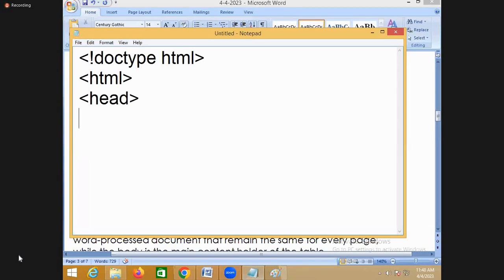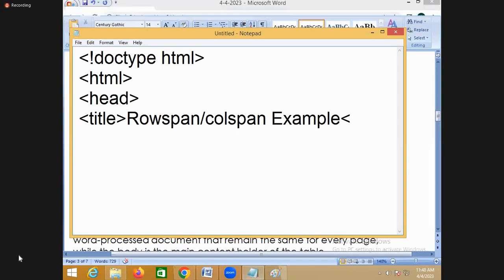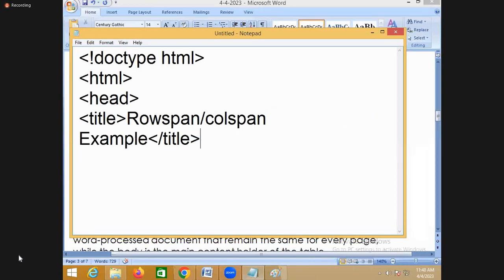There is a header and a title. Row span, column span, example. Now this is a title here.